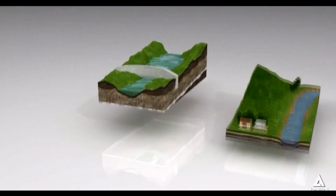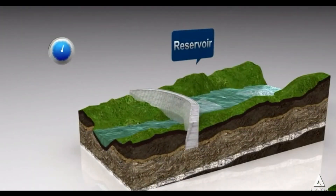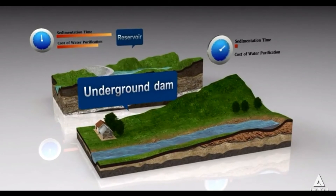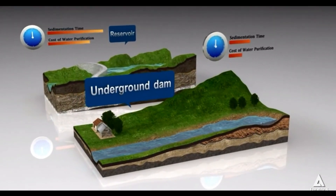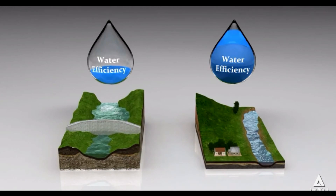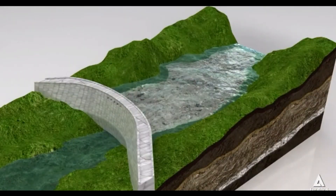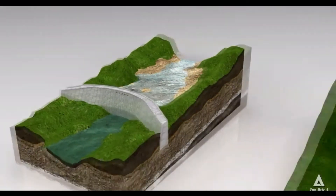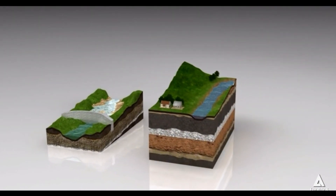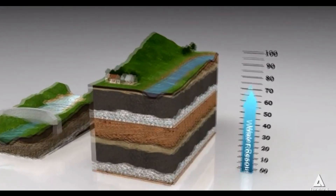The difference between a reservoir dam and an underground dam: in a reservoir dam, sedimentation time is more and the cost of water purification is higher. In an underground dam, sedimentation time is less and cost of water purification is less; water efficiency is more, and the recharge is greater. Maintenance and construction costs are higher for reservoir dams.